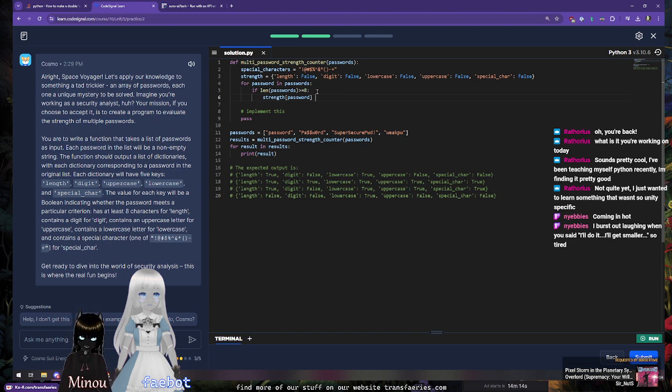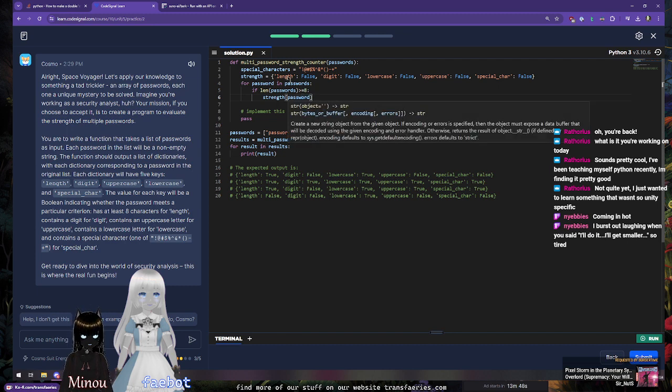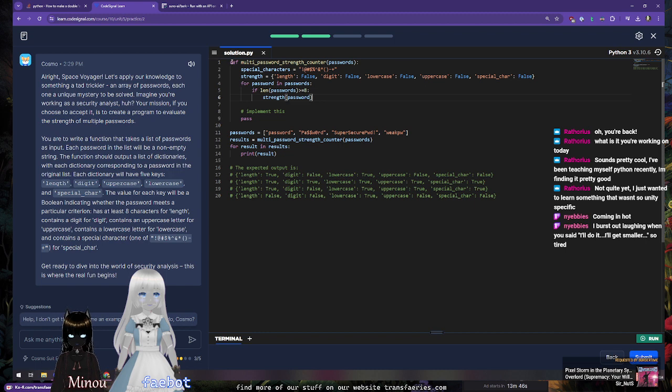Maybe I do need a dict factory. Oh, you know what? Well, it's expecting each result to be a list, but it could just be a dict of dicts. Strength of password. So that should be it. Alright, alright.